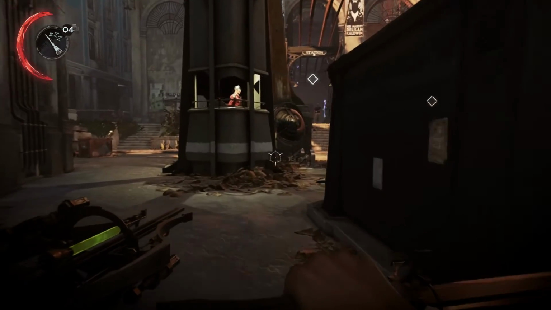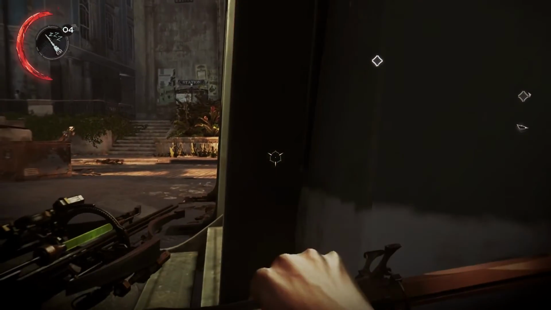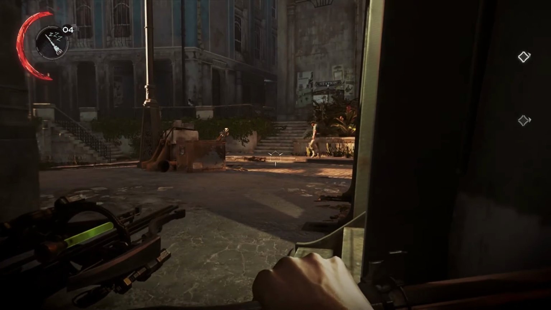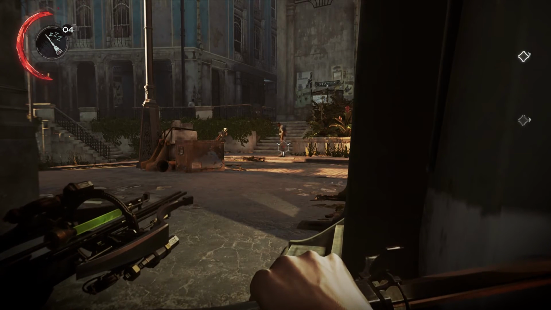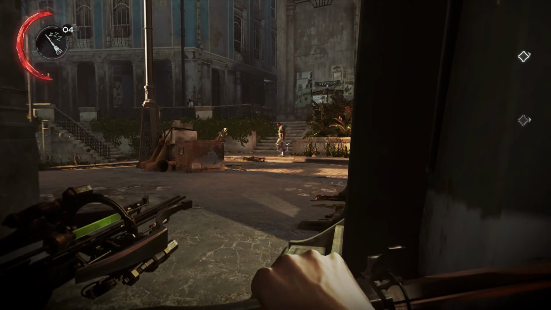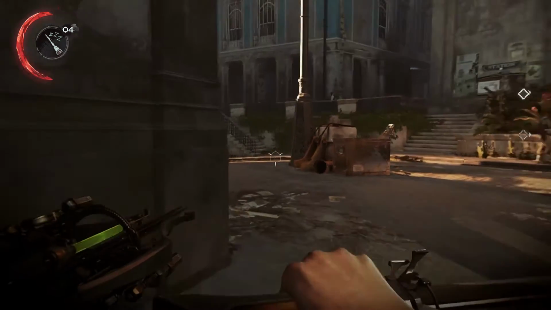So we're going to come around this way, and how that guy kind of saw me, I don't know. But we're going to sort of hide over on this side of the guard post. We're going to wait for that guy to turn around, and then we're going to head over to the left.